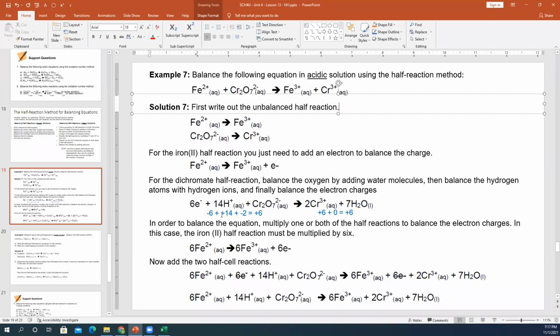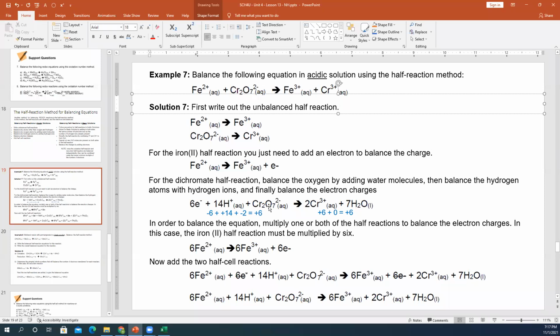Then you start to balance out the oxygen by adding water. So you see that, okay, you have 7 oxygens on this side and no oxygens on this side. Well, let's balance that out. So we start by adding 7 H2Os to this side. That's our first step, 7 H2Os. So now we've got 7 H2Os, so 7 oxygens and 7 oxygens.